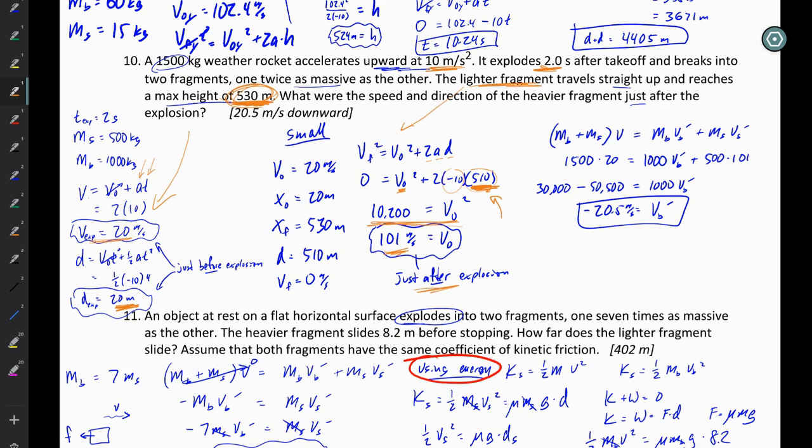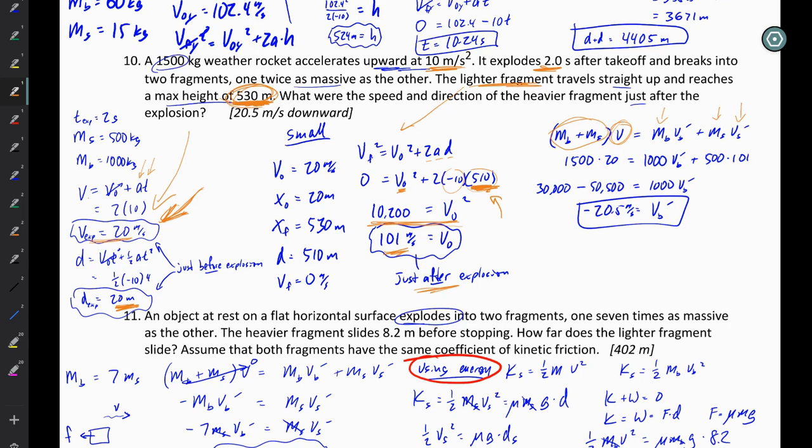Now we have the total mass. We know the velocity just before the explosion, found using kinematics. That was just before the explosion. So we know the velocity before the explosion. We know the mass of each individual object, and we know the mass of the small piece. So a handful of kinematics is needed to fill in all the details.